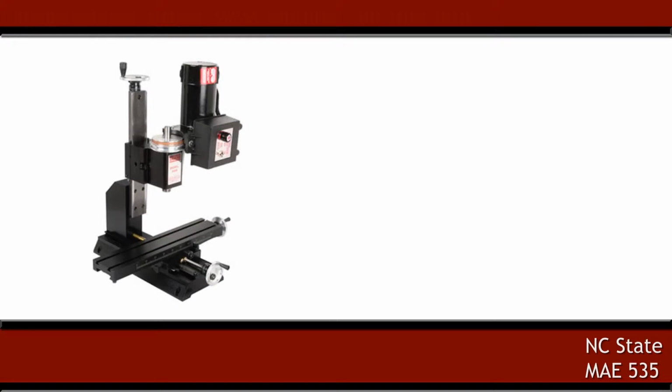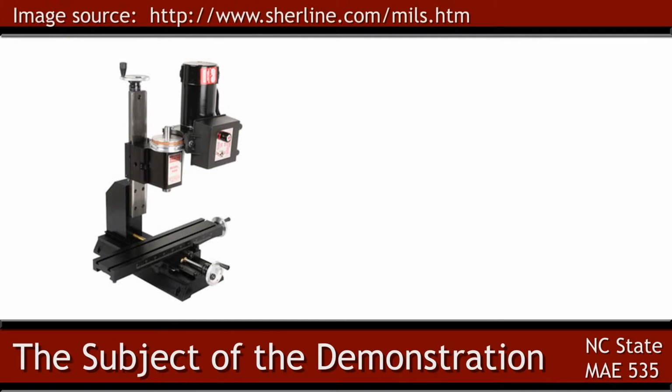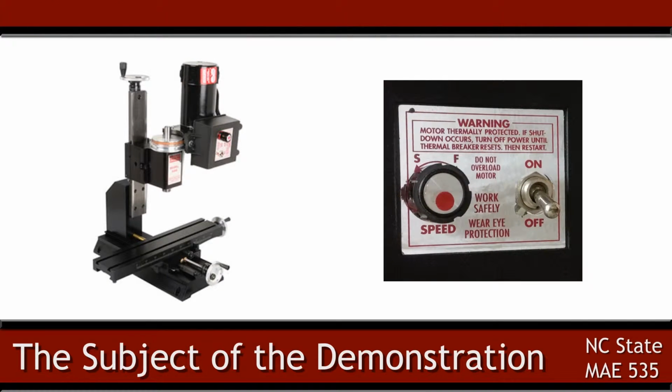This is my CNC milling machine. Depending on the type of material being milled, different cutting speeds are recommended. However, if you look at the motor speed control knob that adjusts the rotational velocity of the cutting tool, you will see that there is no indication of the revolutions per minute.